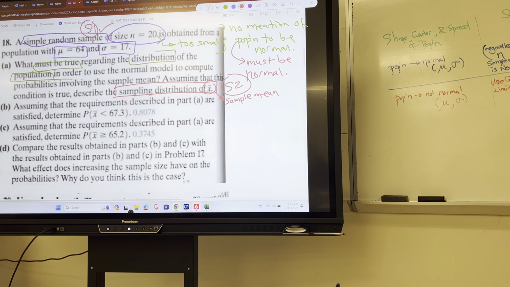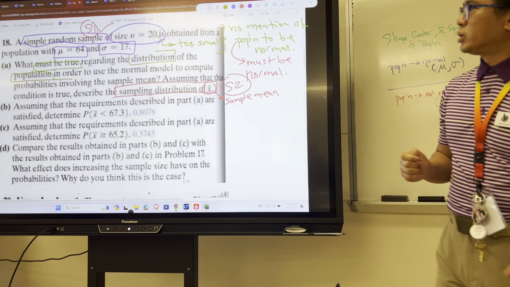However, its mean and standard deviation should be as follows, all right? So it says in here, mu x bar, what does it mean? The mean of your sample distribution should be equal to the mean of the population. However, the standard deviation of your sample mean, what do you do? You divide it by the square root of the sample size. Okay, so again, the mean should be the same, again, assuming that they're both normal. But the standard deviation of the sample mean should be sigma over the square root of the sample size. Okay, so with that being said, let's consider in here.